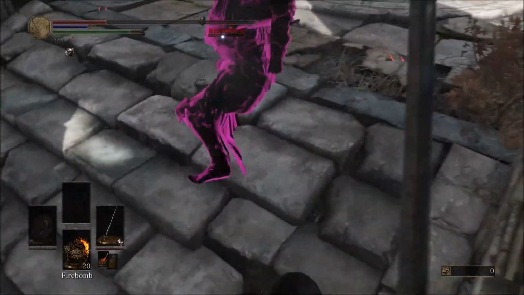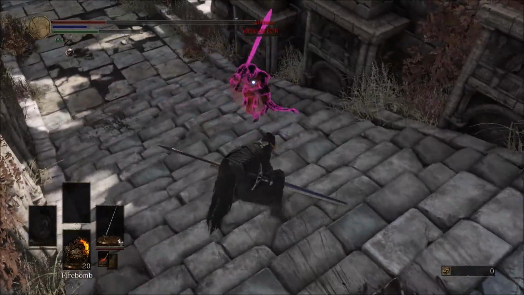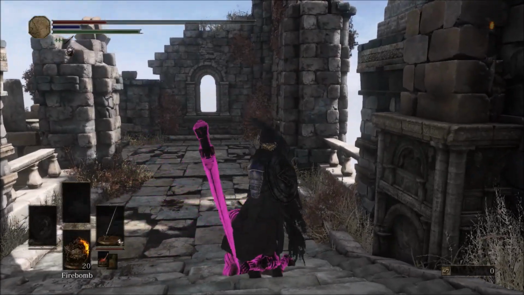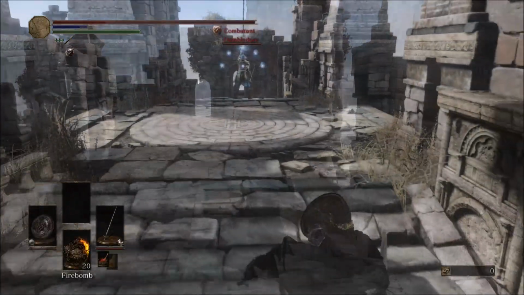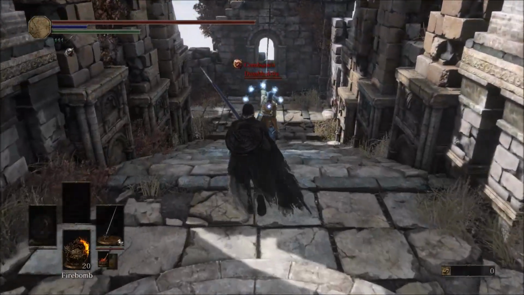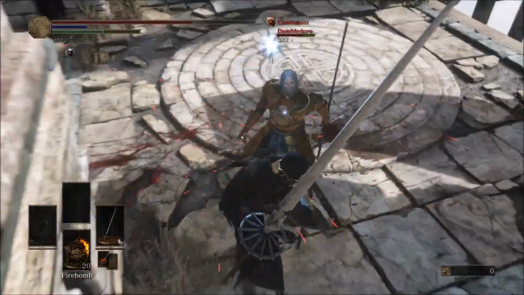Now, this is a weapon that I was never a huge fan of prior to the patch. I'm still not overly fond of it now. And there are a few reasons for that I'll get into down the line, but we'll get started with the pros of the weapon. It has hyper armor on its two-handed attacks now, which is good. And it's got it on the skill as well, which is good.